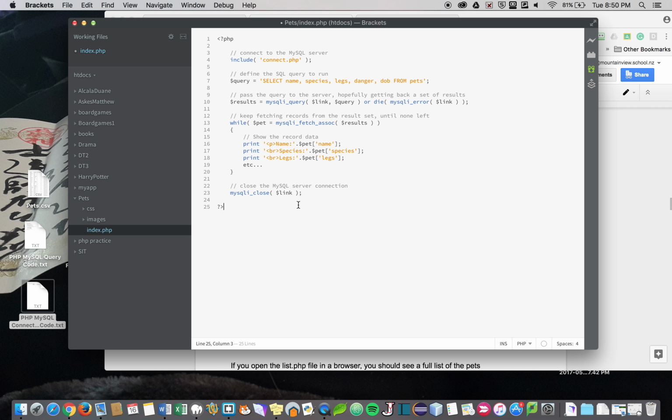Okay, I'm going to save that, Control S. Now I'll just make another file called connect.php. It should be exactly the same as this name here.